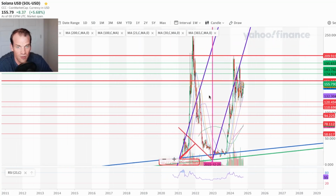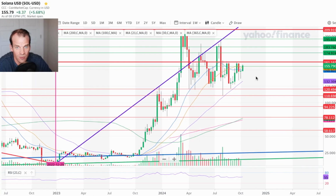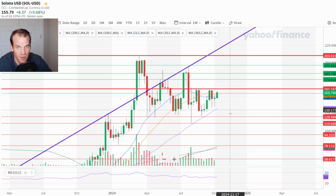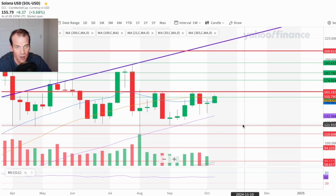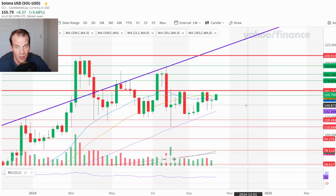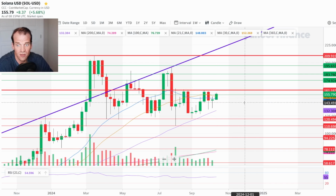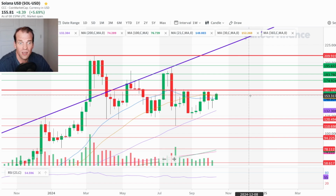Okay, we're going to get into Solana here and see what's happening with Solana. Do think that this is a big gap up, gap down support there of 120 and 155. So now the price is above 155 and needs to break above $161 as a major resistance there. If it breaks above $161, it'll come to the upside there of 175 and then 183.